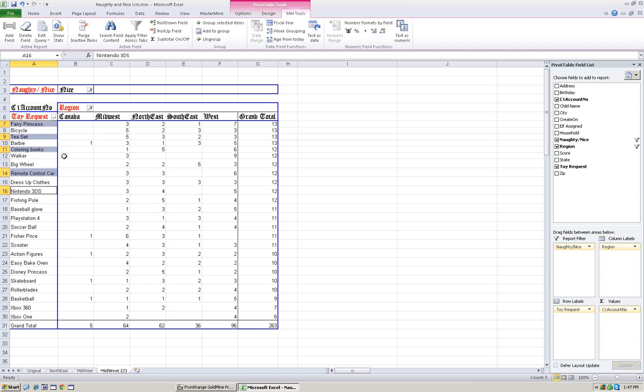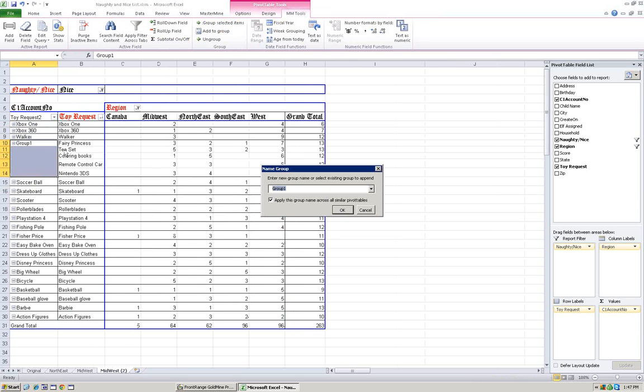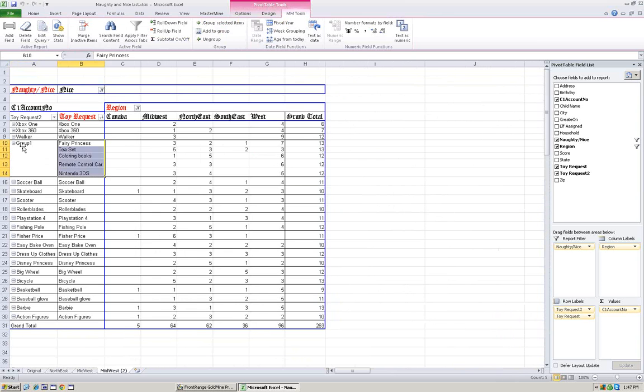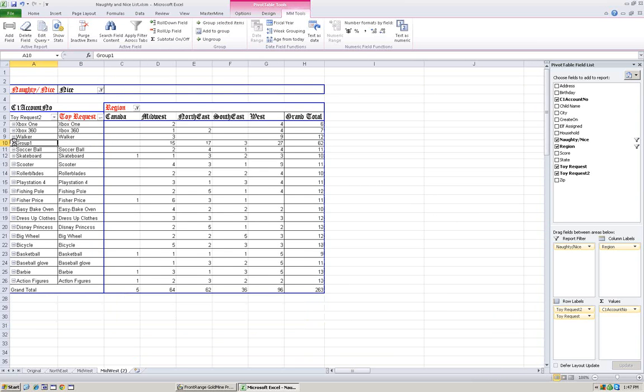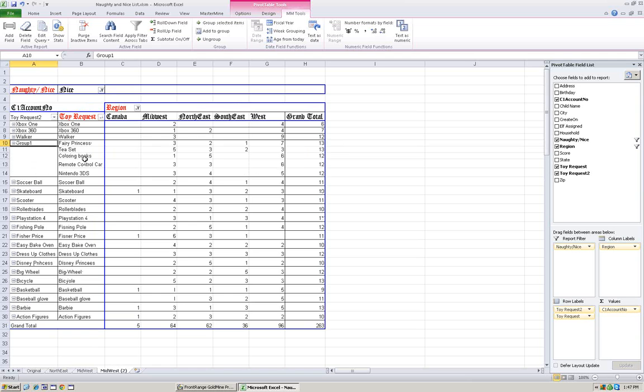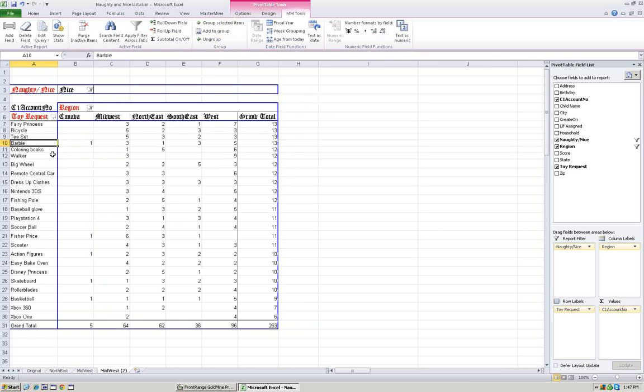But just as far as grouping is concerned, you can select and make groups within your report, and then leverage your roll up, roll down in sensible ways, so that your grouping works together with that roll up, roll down. I'm going to ungroup that, and then of course there's date grouping.